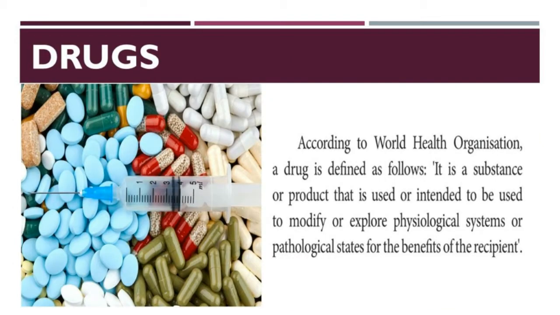Drugs. Even though we use so many chemicals in our daily life, the chemicals used for treating disease are termed as drugs. The word drug is derived from the French word drogue, which means a dry herb. According to World Health Organization, a drug is defined as follows. It is a substance or product that is used or intended to be used to modify or explore physiological systems or pathological states for the benefit of the recipient.